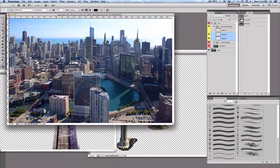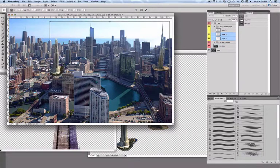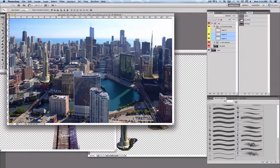Now right off the bat you can see that the image file that I dragged these references from is much smaller than my original plate, but you can scale these up, and if there's any kind of artifacting with the image, then there are ways to gain back resolution into an image by painting back into it and using a couple filters. But ideally you really don't want to scale an image up too much to match your plate. You'd rather find a more high-res image that fits. But right now I'm just using these as placeholders to get a relative composition that I like, and also to see how they fit into my Chicago plate perspective.